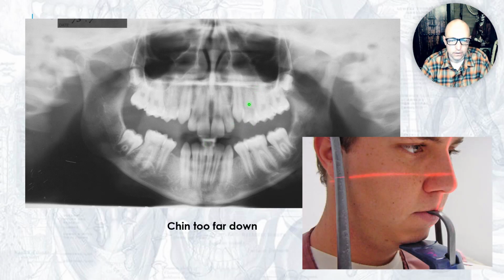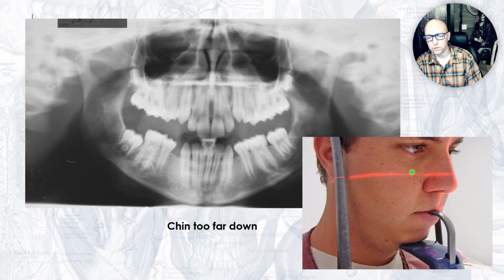This one looks like they got some small anatomy, but the over-exaggerated smile line, kind of the Joker smile, is chin too far down. Here's what it might look like. Okay, here's one. Not lined up to the ala tragus, but the Frankfurt plane, you can tell, is even more off. The Frankfurt plane should be coming like this. That chin should be up quite a bit. If you look at it as an occlusion, it's probably coming up about like that. So have that occlusion either level or coming down just a little bit.